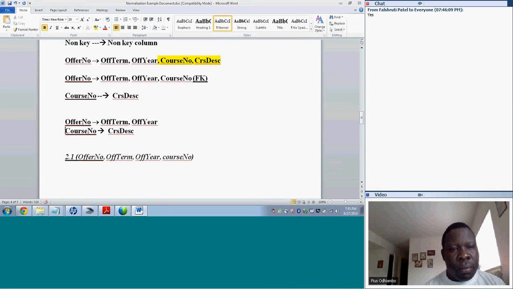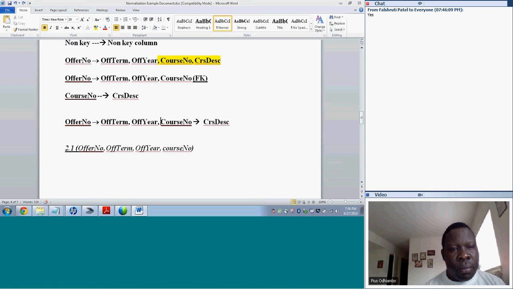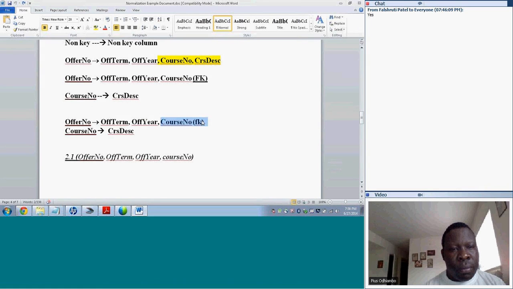But the rules of normalization are rules of entity relationships. When you make a huge table into simpler tables, you have to get back your original table. How can you get back the original table? You should have a common foreign key.